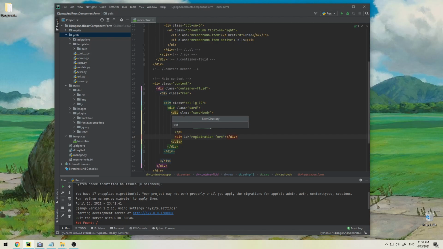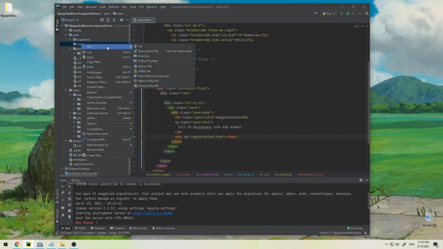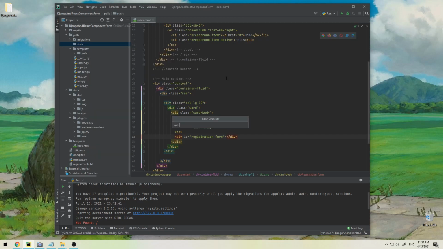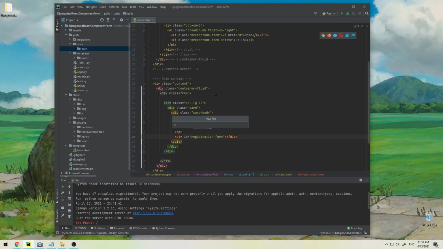So I'm going to create a static folder. In this folder, create another folder, post, and in it, create a file. Let's name it registration form.js.